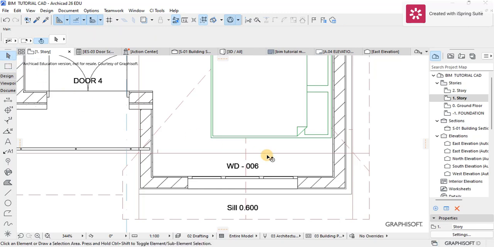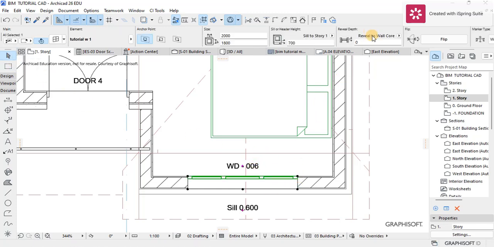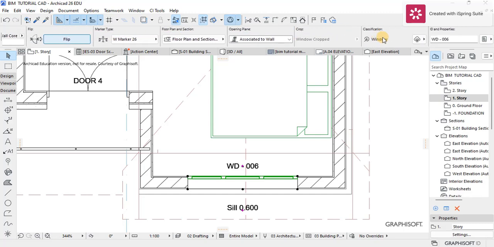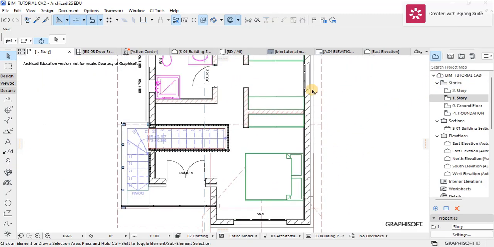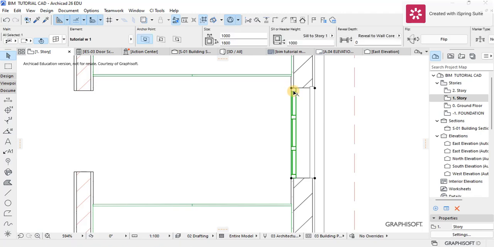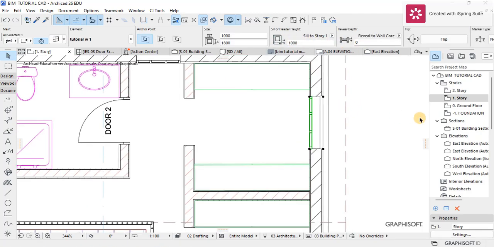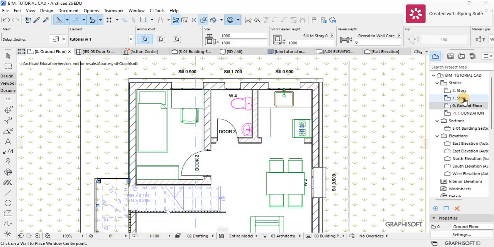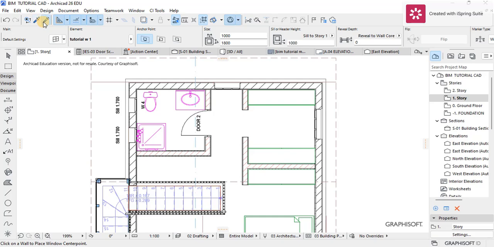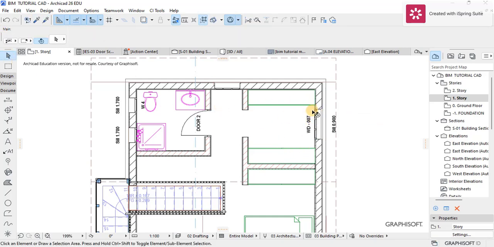Yeah, so let's just make sure it's window 1. And let's look for other instances. Yeah, this one is the same as one of the windows for the ground floor. So I'm just going to take the attributes again. I think it's this window. And then I'm going to inject it on that. Yeah, and make sure it's window 2.